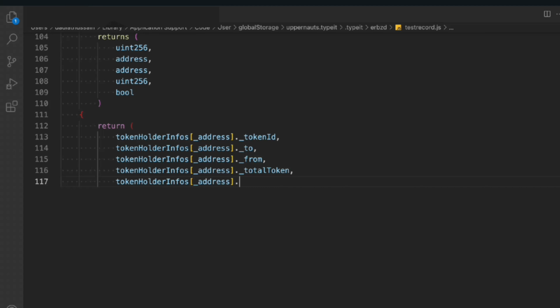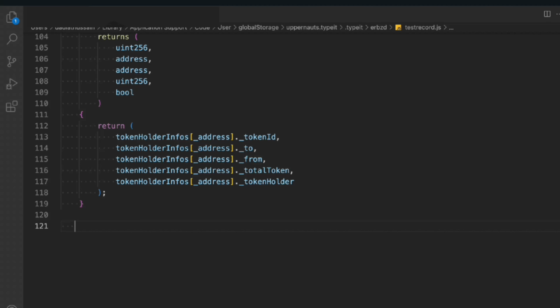Okay, so these are the data we are passing. Pretty good. Now close this one. So this will give us the information about the individual if you pass the address, and what is the status of him in the contract, ID, token, and whether he is the holder or not.